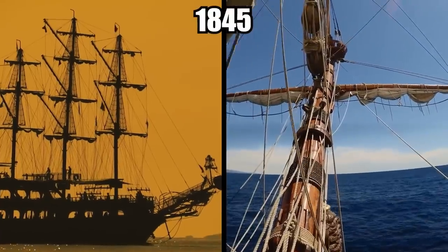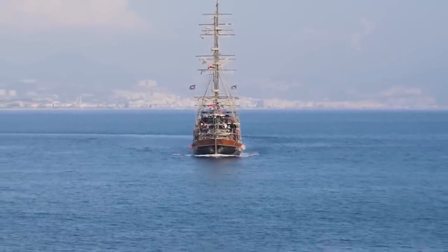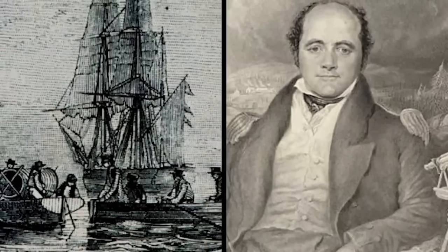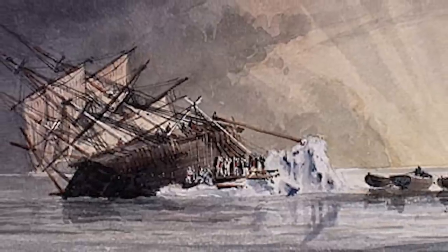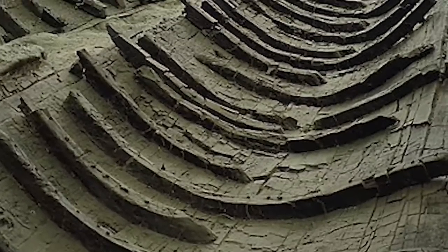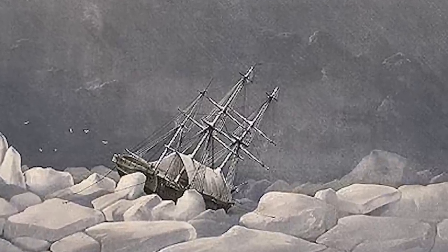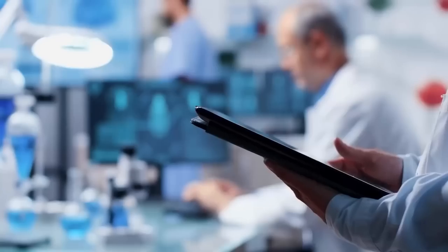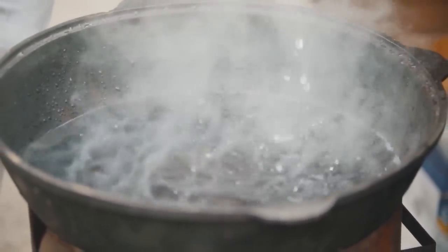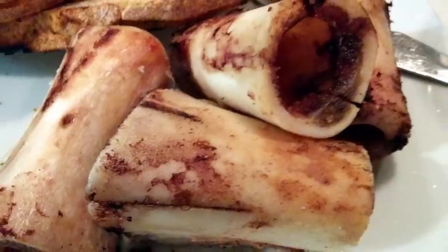Cannibalistic Crew. In 1845, two ships called the HMS Terror and the HMS Erebus set sail for the Canadian Arctic in a quest to discover the Northwest Passage, a sea route connecting the Atlantic and Pacific Oceans via the Arctic Ocean. Under the leadership of British Royal Navy officer and explorer Sir John Franklin, the expedition became trapped in ice and all 129 crew members died after abandoning the ship. Their remains were discovered bit by bit over the next century and a half. Many of the bones contained cut marks, lending credibility to Inuit rumors that the perilously stranded men resorted to cannibalism in a desperate bid to survive. A 2016 study describes evidence of pot polishing, which happens when the ends of bones rub together in a pot of boiling water, usually done at the end stages of cannibalism to extract marrow from the bones.